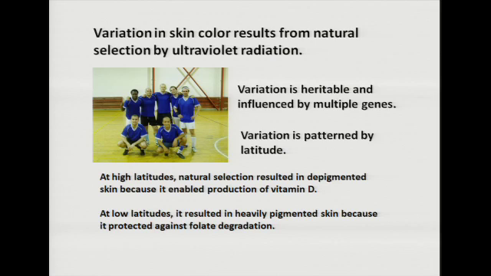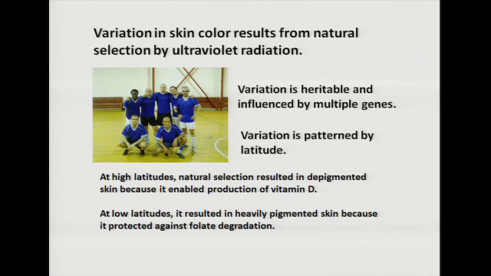And skin color is something that has fascinated people, ever since the voyages of discovery, when Europeans and non-Europeans started seeing each other. They started noticing what different colors they had. And you can see some nice examples here in this picture of this basketball team. Variation in skin color is heritable. It's influenced by a number of different genetic loci. We also notice that variation is patterned by latitude. This guy's ancestors for sure came from the low latitudes. This guy's ancestors for sure came from the high latitudes.